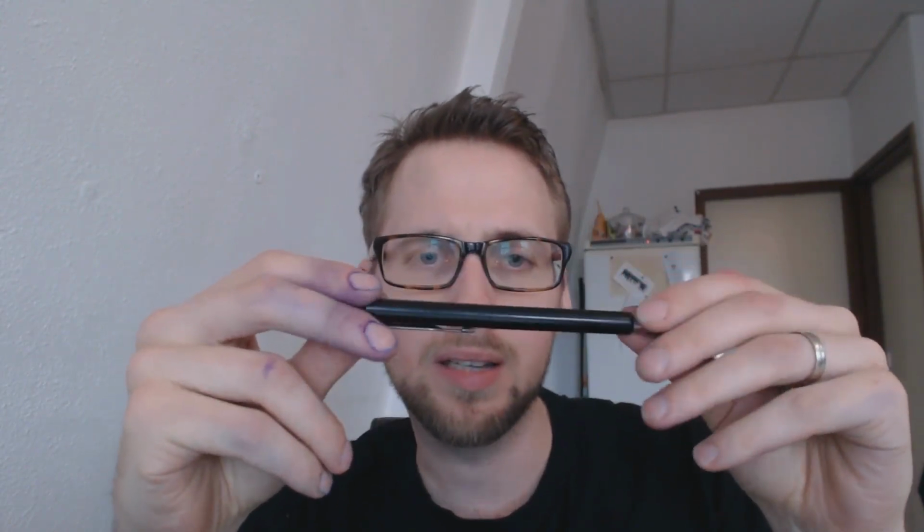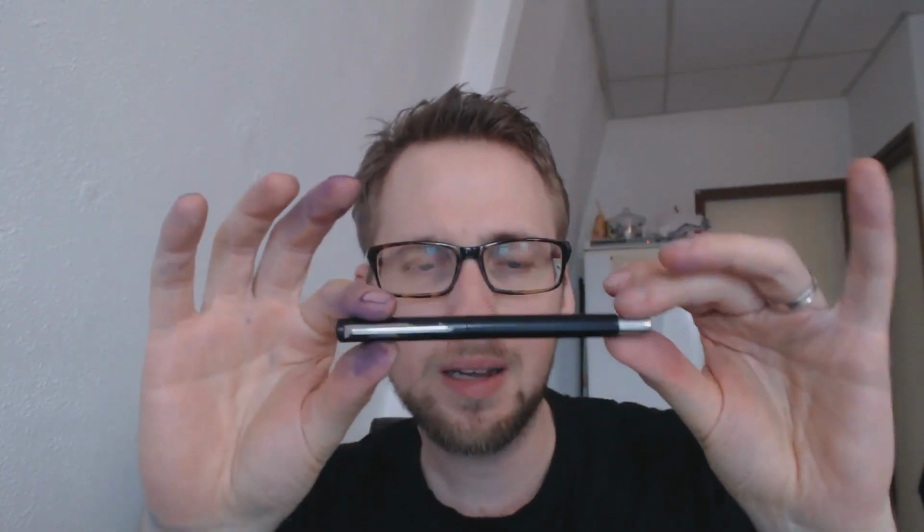Okay, now if we move up in price a little bit, I had some trouble finding this, but I think for about $15 to $20 you can buy something like this. It's a very thin, narrow pen. This is the Parker Vector. Now Parker is a brand that we probably all know. The little arrowhead is their logo. This was pretty much one of my first fountain pens, not the first, but one of my first pens.